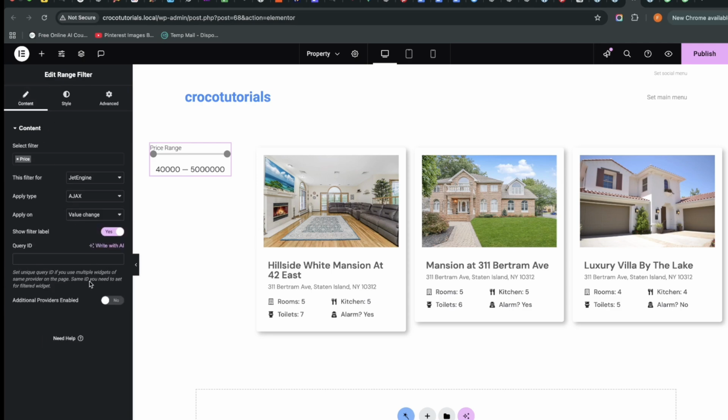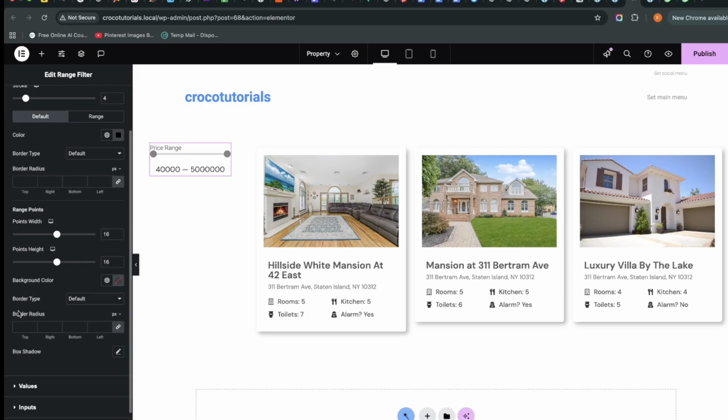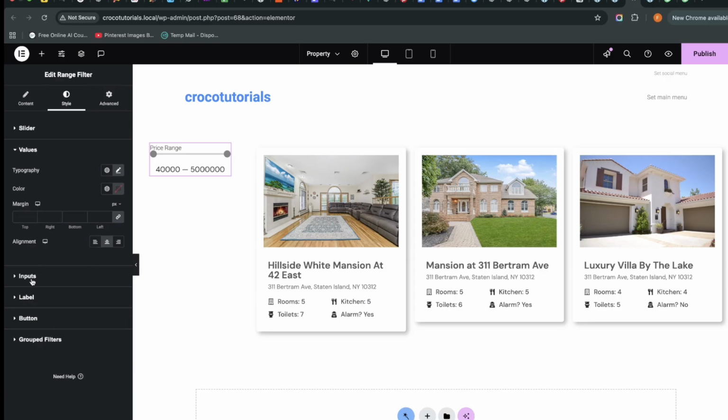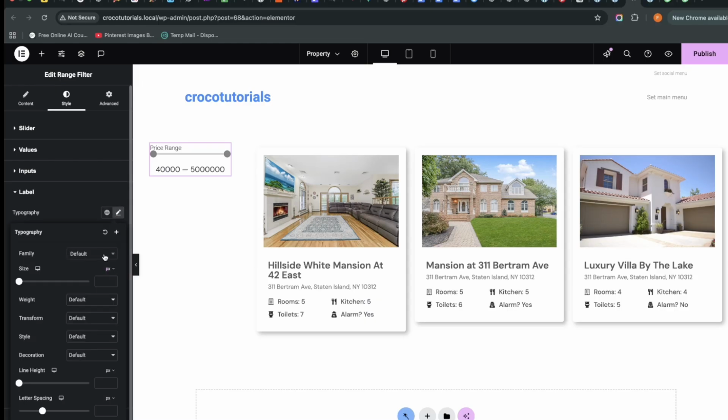And if I come here, is there anything else I need to do here? Additional providers? No, I'm going to leave that. And if I come to the body type, you could change all of these, the values. What about inputs? We don't have inputs, so we'll go to labels. I'm going to make the label DM Sans. And I want to increase the size of that label.